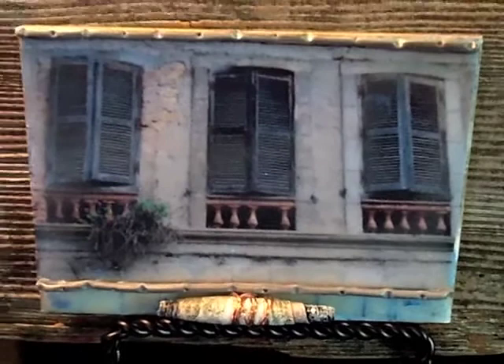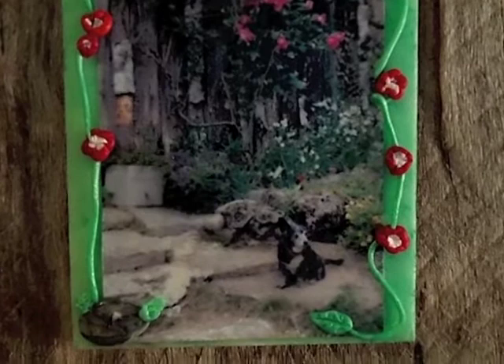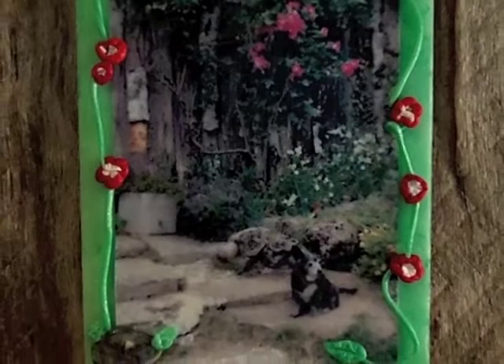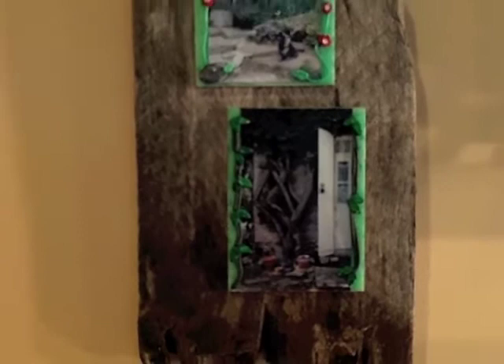This piece I call Gnarly Dog Gnarly Tree. You can see this little dog here — he would greet you outside of a little gift shop that was on a trail that we went hiking on, and he was just so ugly he was cute. And then this is the Gnarly Tree, which was on the back of a house in Revelle.